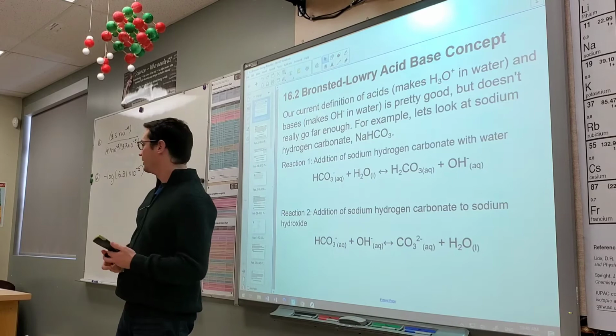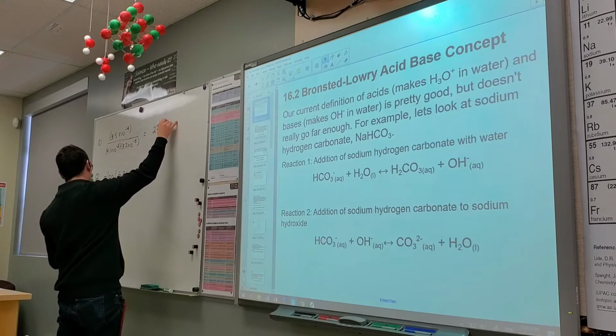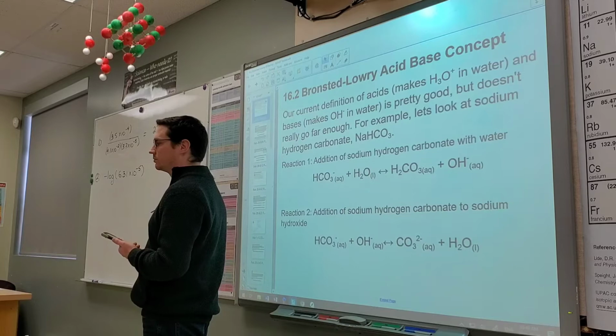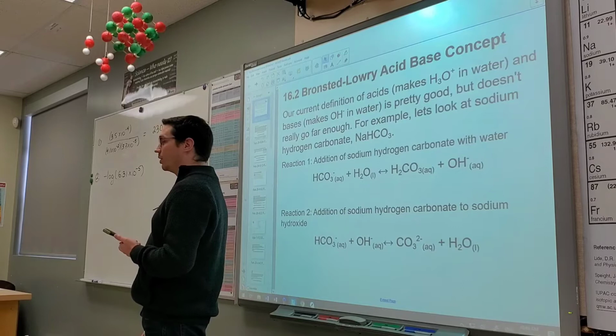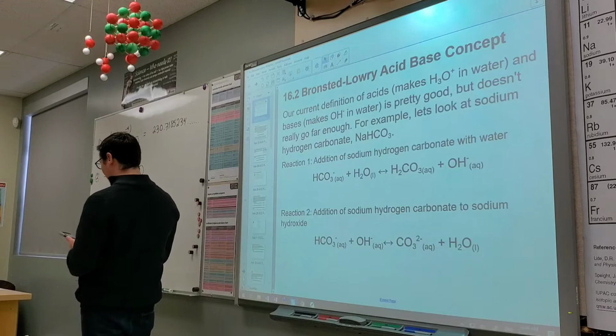This could maybe bug some people, but the answer to the first question is what your calculator should spit out to you, something along these lines. Did everybody get that? Okay, now some people might not have gotten that, and you might be embarrassed and you don't want to tell me, and that's totally fine. But understand that being able to use your calculator in this fashion doesn't really matter how you use your calculator. As long as you're able to get this kind of an answer, then that's perfectly fine.